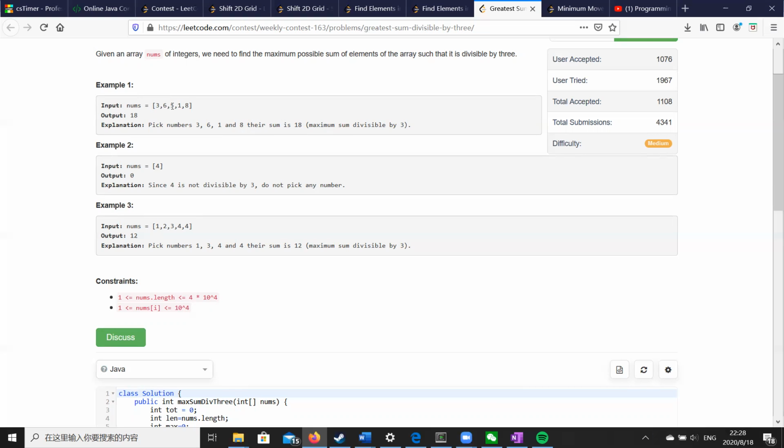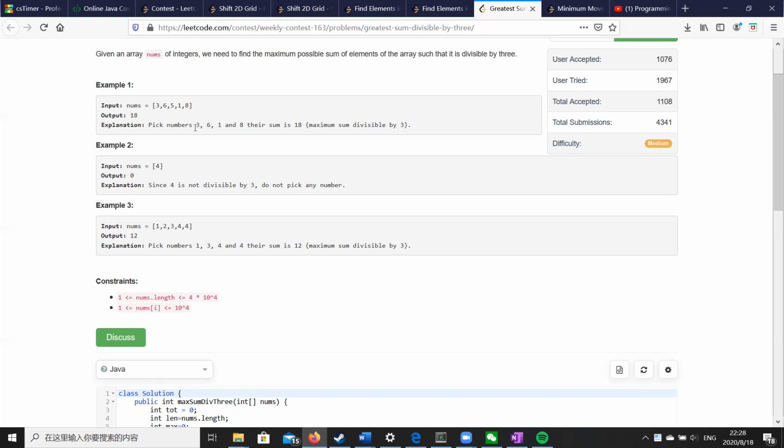Or we just want to find one number that is divisible by 2. And we want those sums to be as small as possible, right? Like in this case, if we want to choose a number that has remainder 2 when divided by 3, we have 5 and 8, right? But we want to get rid of the smallest one so that the remaining elements can have the largest sum. So we give up 5.